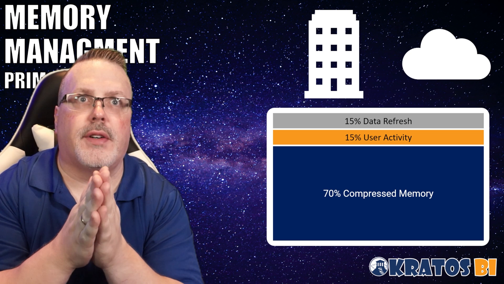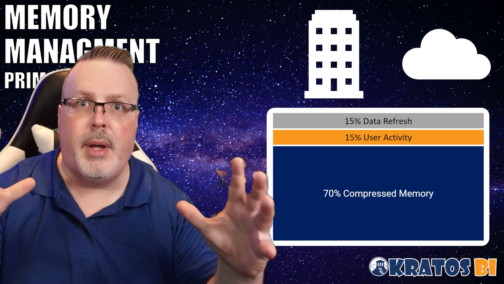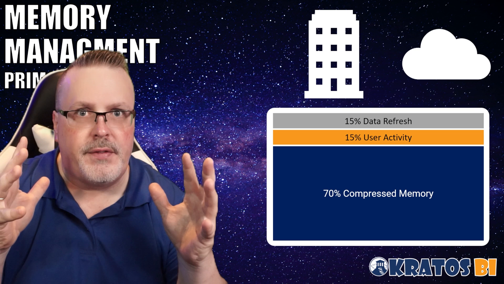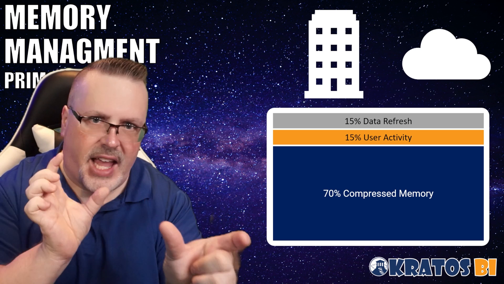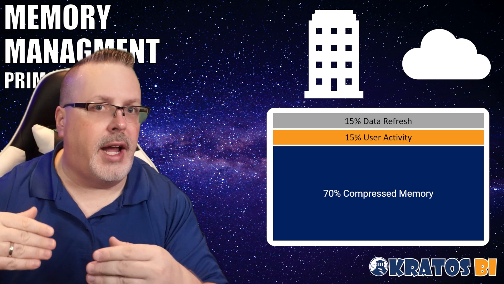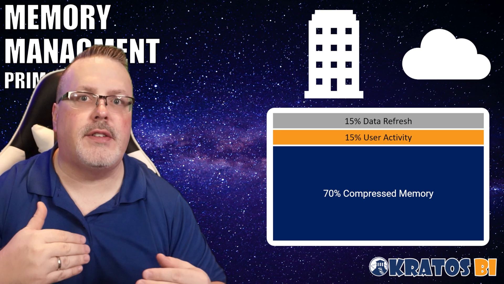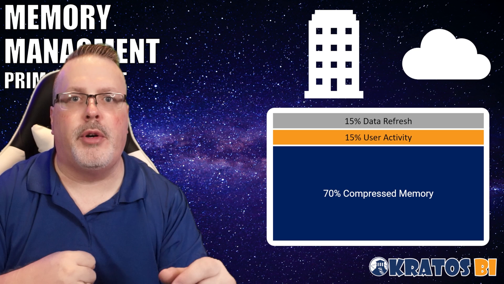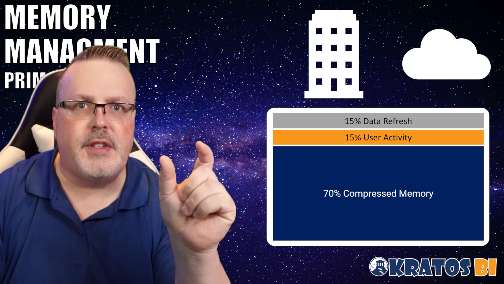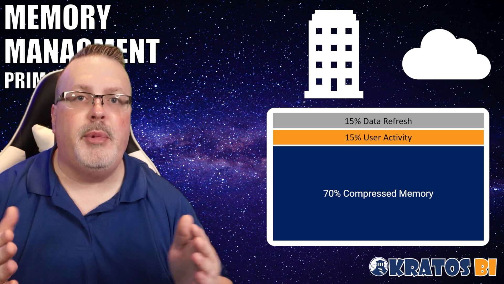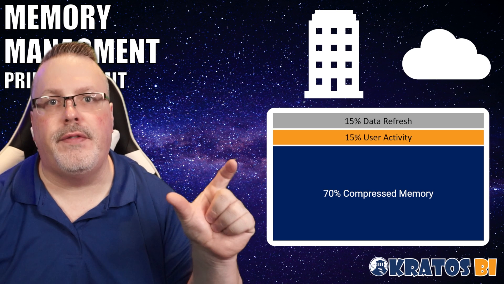When managing Analysis Services in either of the previous worlds, you really had to think of three different elements. You had to have room inside of memory for compressed storage of data — 70% of your memory had to be allocated for storing that compressed data. That other 30% was allocated in roughly half-and-half chunks: one for user activity, so as users interact with that data and it becomes compressed and uncompressed, it goes in and out of that user activity cache — super snappy and fast. And then you need a block of memory for your data refresh: 15%, meaning you're refreshing table by table or partition by partition within that 15% window. If you need to do full refreshes, your cap on model size has to be whatever's available inside that available memory.